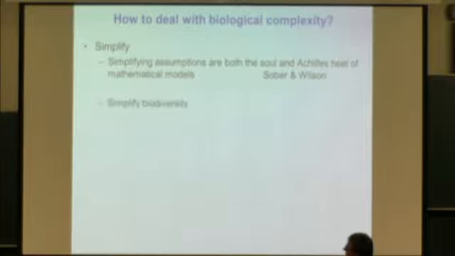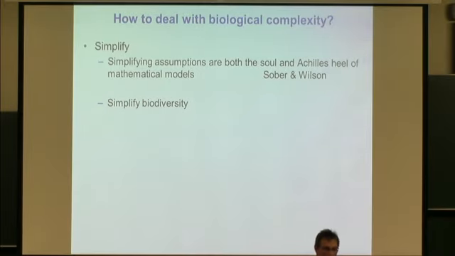How do you simplify? You can simplify biodiversity, maybe by substituting all the strains and species with functional groups. And that certainly allows you to cut down enormously on the diversity. It may be appropriate, but maybe you're interested specifically in one or two organisms, and then you might want to include them in detail and have the rest of the community, the background community, at a coarser level, just in terms of functional groups. So it's one thing you can do to simplify biodiversity.